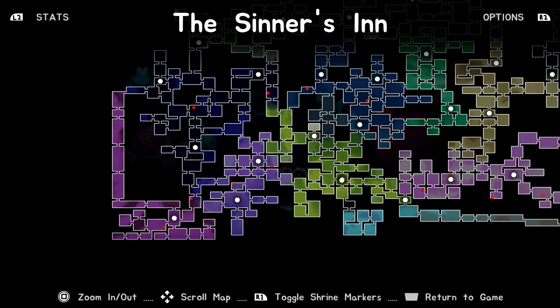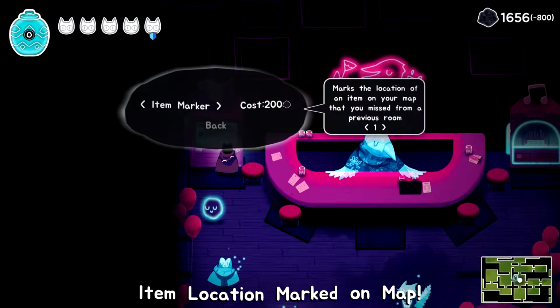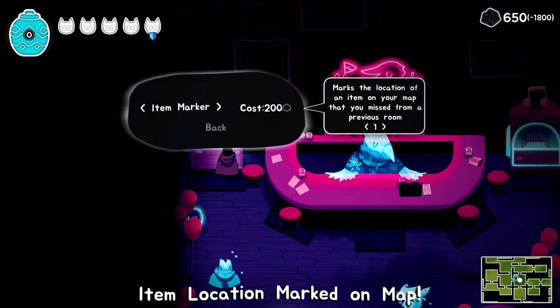And if you need a bit of help with finding every collectible, you have the option to unlock the location of missed collectibles in the form of red dots on your map for a small fee. So this is another feature that saves you a lot of time and really encourages you to explore the entire world.